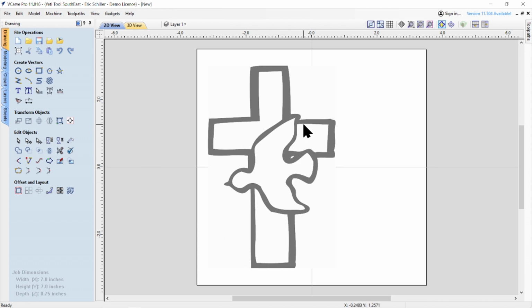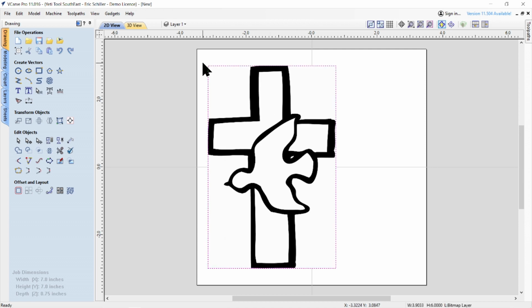And he had apparently been importing DXFs and other CAD files, because when this comes in, he was a bit confused by the red box around it and what that meant. But it just means that that is an art file, a JPEG, a PNG, a bitmap, there's any number of different ways. And so what we want to do with this is we want to trace it. So I'm going to use the tracing icon, and so this is going to trace the bitmap and fit vectors to the selected artwork or bitmap.